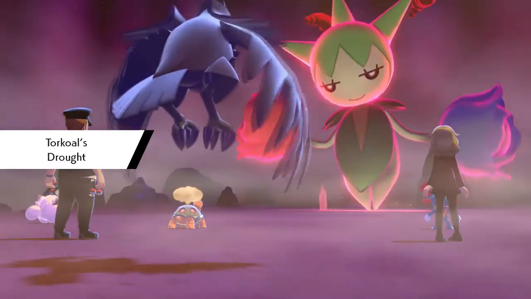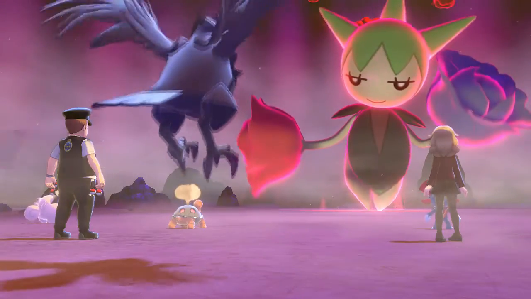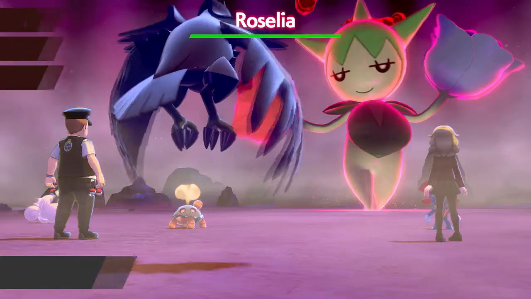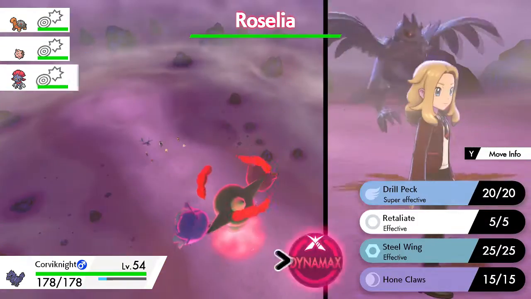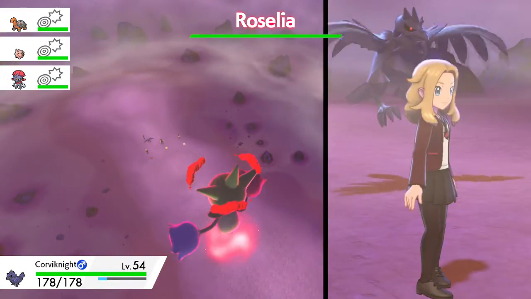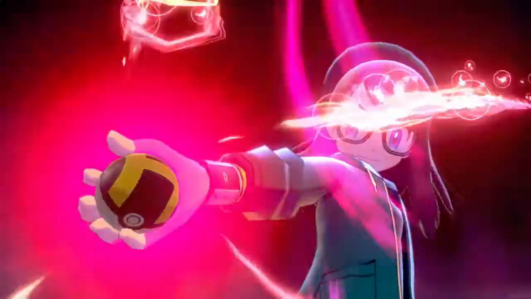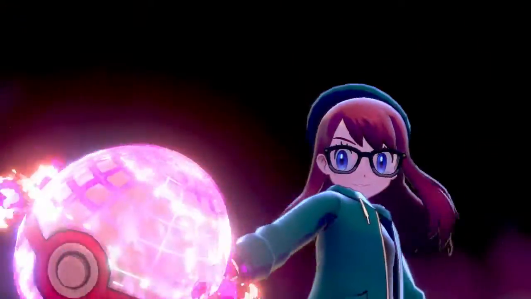Torkoal has Drought. That's actually really unhelpful because it has Solar Beam now. Oh, I guess it's not gonna have Solar Beam, it's just gonna have max attacks, which is kind of a good thing. Let's use max airstream. Let's just go ahead and knock this thing out and catch it, shall we? And Roselia should be mine.